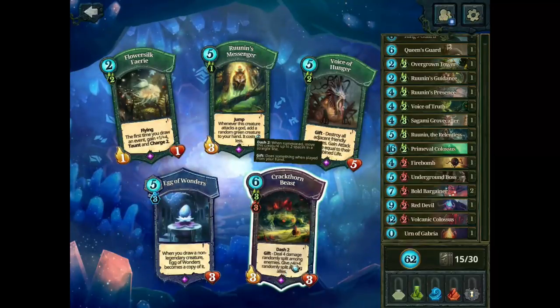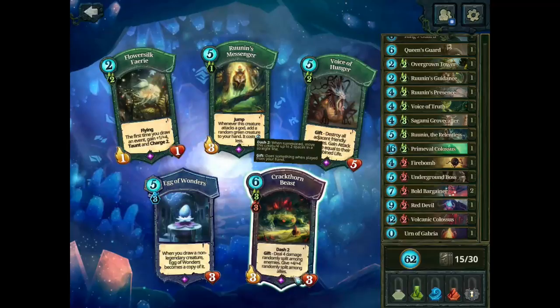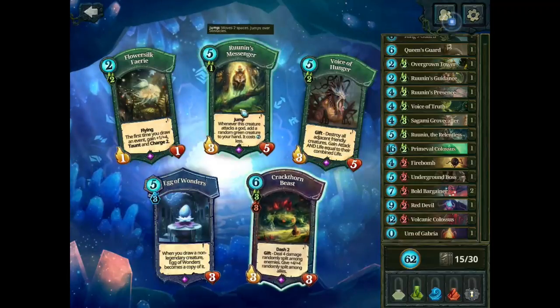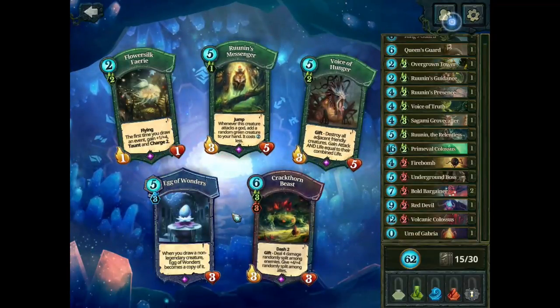Is this good? Deal 4 damage, randomly split among enemies. Give +4/+4, randomly split among allies. I don't know how good that is. It's random. You can't really control it. This gives you card advantage, but you have to invest in an understated creature and then attack the god.